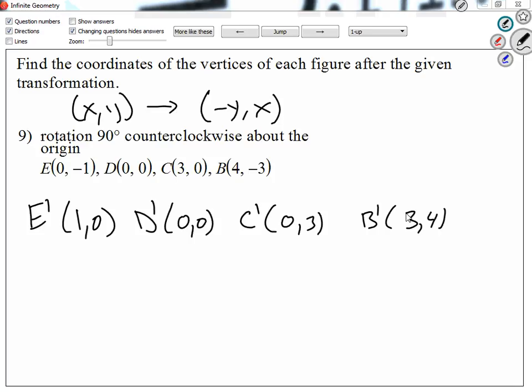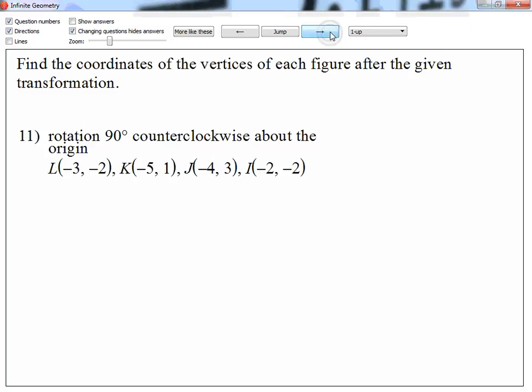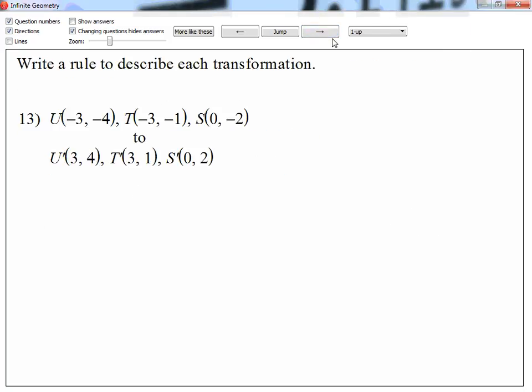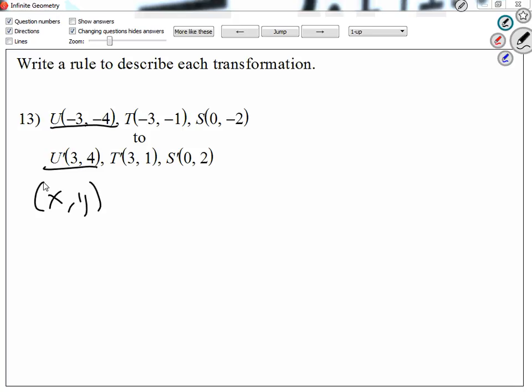What I mean by that is, let me take a look at the last section, question number 13. Write a rule to describe a transformation. When I'm comparing those, avoid zeros. We don't know if we change the sign or not. And avoid the same number for x and y. So let me compare my U with my U prime. It looks like (x, y) became (negative x, negative y). Right, it looks like I just changed the sign. It seems like that's all we did. Which rule is that one? 180 degrees about the origin.